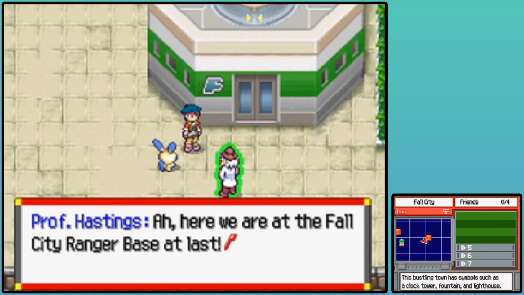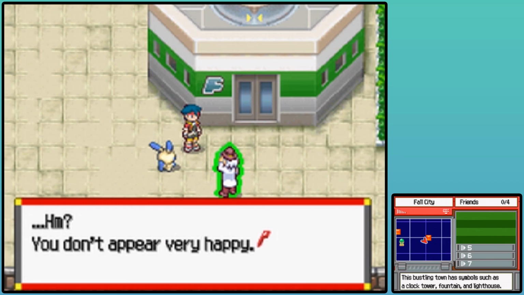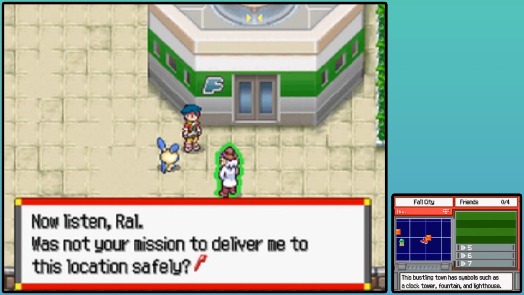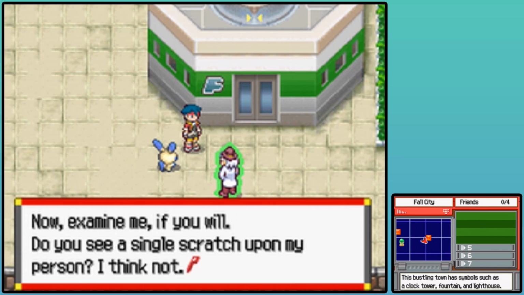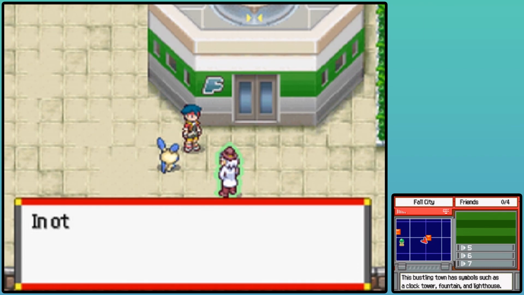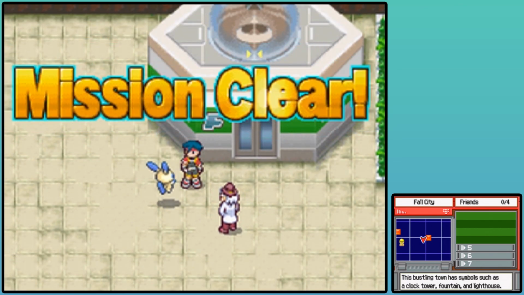Here we are at the Fall City Ranger Base at last. Ral, well done. Your mission has been accomplished. You don't appear very happy. Let me guess, you're upset that I was mugged for the Super Styler. Now listen, Ral. Was not your mission to deliver me to this location safely? Now examine me if you will. Do you see a single scratch upon my person? I think not. And here we are at the mission's destination, the Ranger Base. In other words, you've accomplished the mission objective. We did it. We cleared the mission.